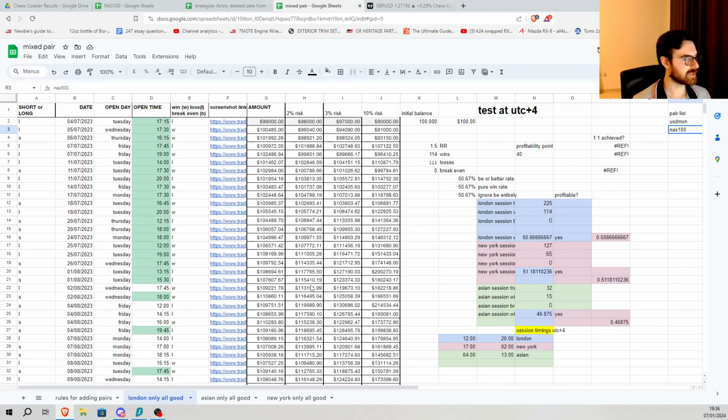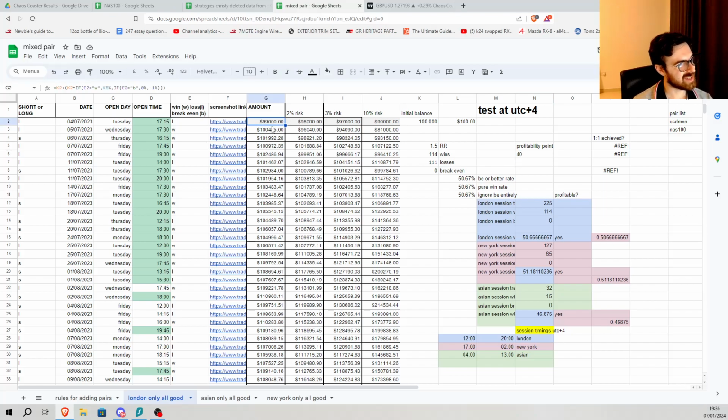Now you can see that on London session, for instance, because there's an overlap, this starts before this finishes, and the same with Asian session, there is a 1 hour overlap. You'll see that there are some trades that show for these two, but it's just because they're in the overlap window for New York, London. Now you can see that overall, we should be looking in this case at a 50.67 win rate, and we know that our profitability point on a 1.5 risk reward is 40% exactly. So being over 10% above that, that's a pretty confident result.